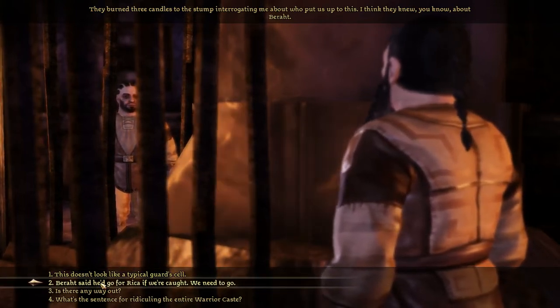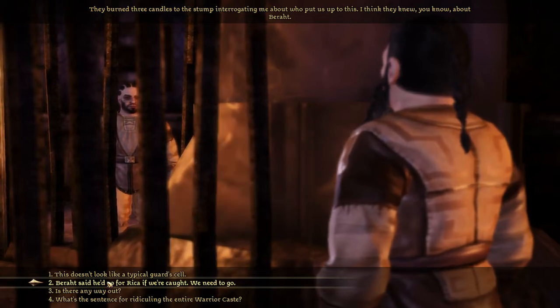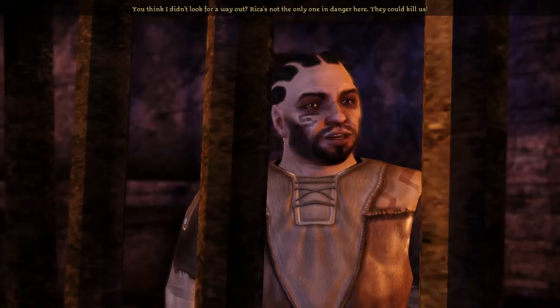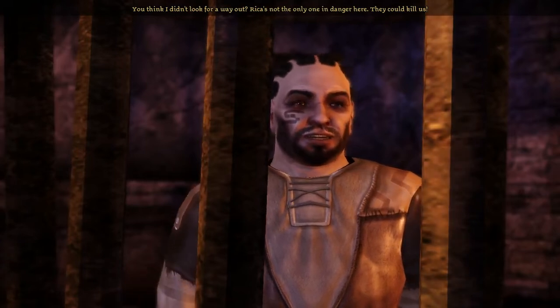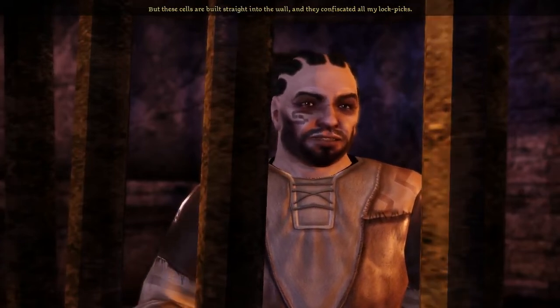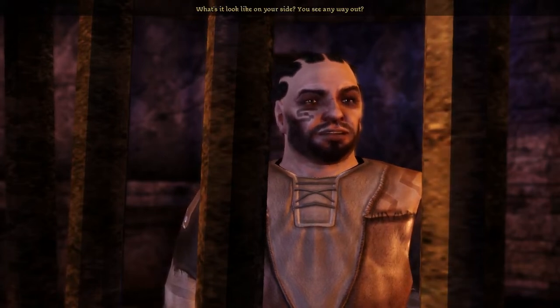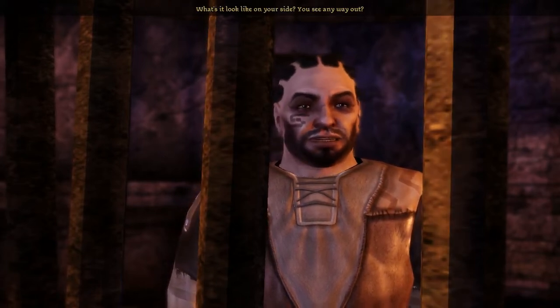Barat said he'd go for Rika if we got caught. We need to get out of here. You think I didn't look for a way out? Rika's not the only one in danger here. They could kill us. But these cells are built straight into the wall, and they confiscated all my lockpicks. What's it look like on your side? You see any way out?